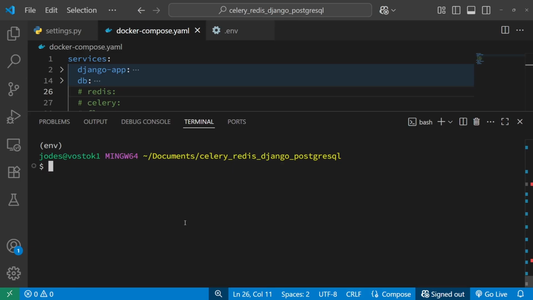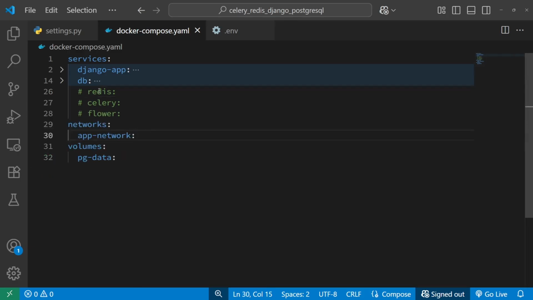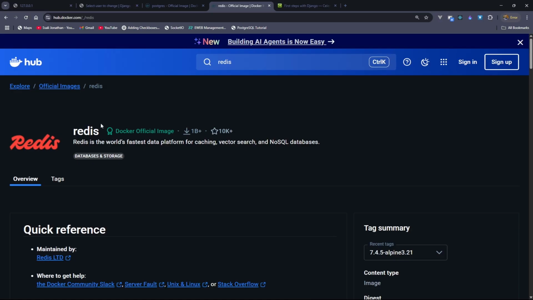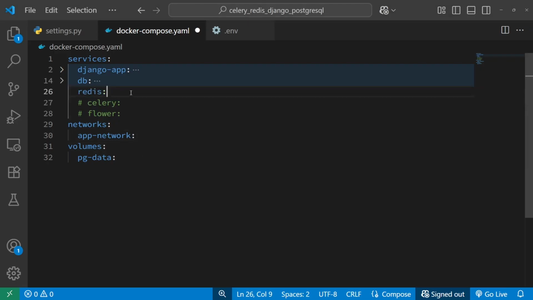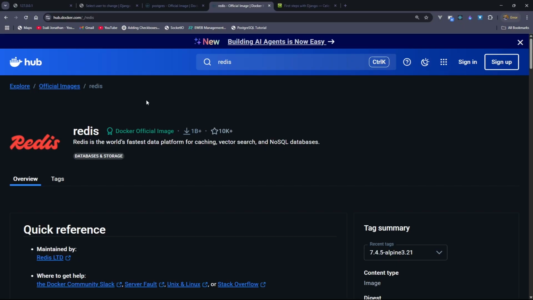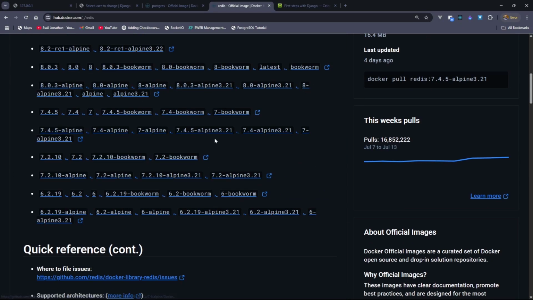So that means that we now have to set up the Redis service to run within our Docker Compose setup. Now right here is the official image of Redis, and to add this we'll just have to first of all comment out this service right here, which is our Redis service. So inside here is where we shall specify the image, similar to what we did for Postgres. So the image is going to be redis, and then the tag we shall use is 7-alpine, but you can feel free to use any of the tags specified down here. You can choose one of your choice.